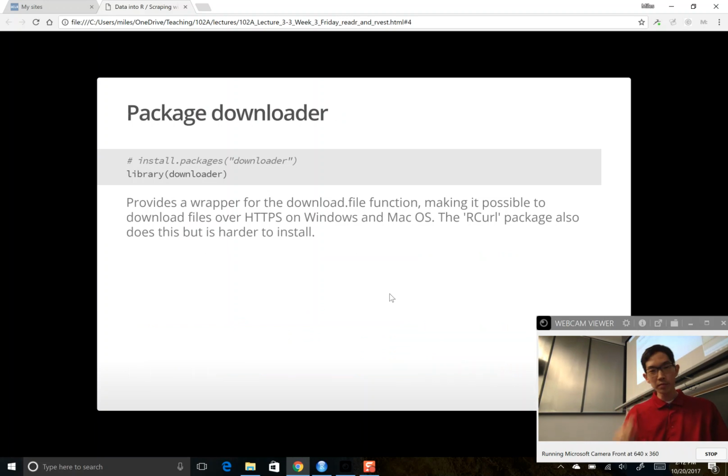Okay. There's also a package called downloader. Downloader implements the download.file function.